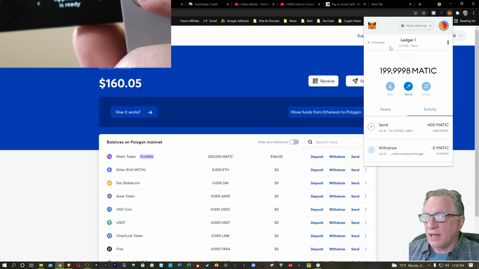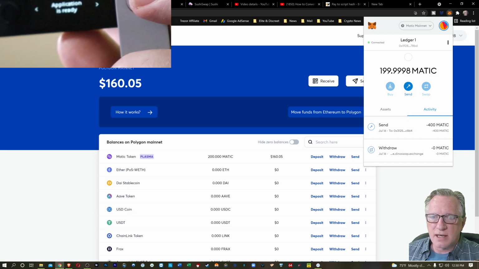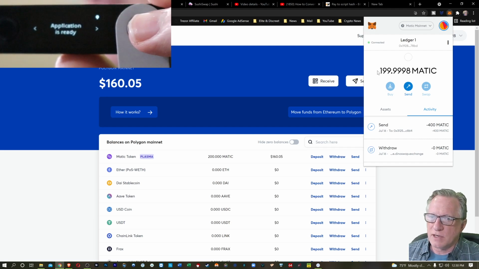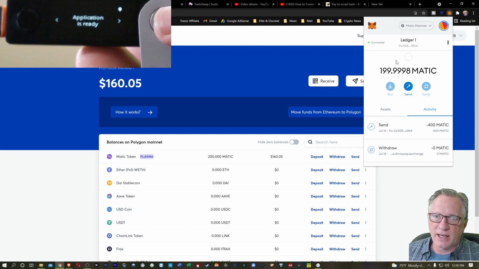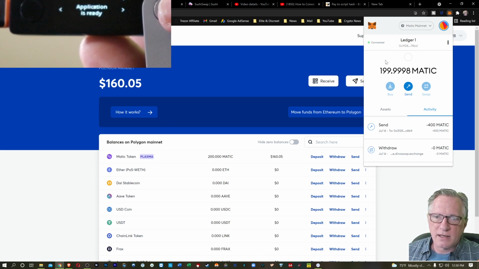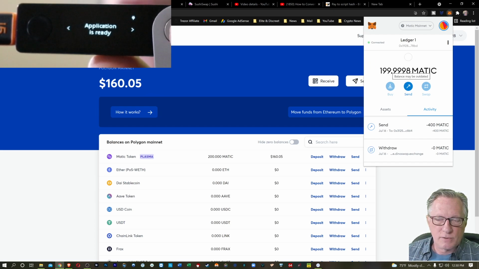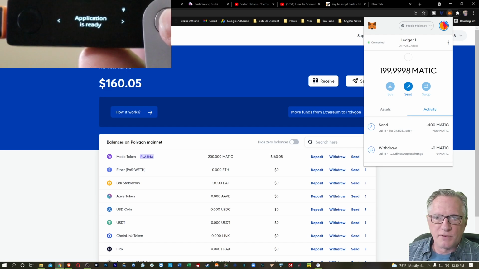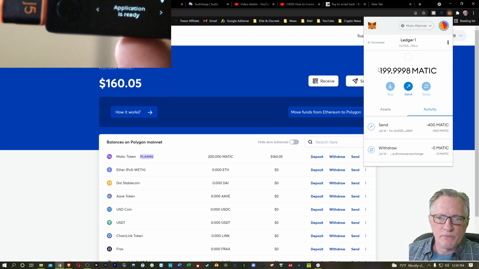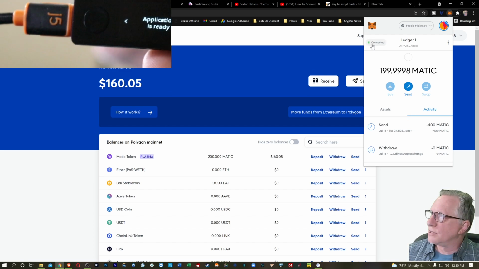So the reason you want Matic in this wallet on this Matic network is because that is the token you are using for paying your fees, your transfer fees, your trading fees, all that other stuff. So you need to have some Matic in the wallet, right? I'm actually not going to use any of it in my staking today. I'm just going to use it for paying the small gas fees. And definitely 200 Matic is way overkill because the Matic fees are dirt cheap, just fractions of Matic. But anyway, you'll need to have some Matic in your wallet, so I showed you how to do that.